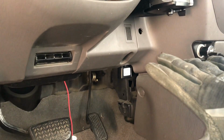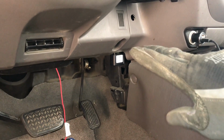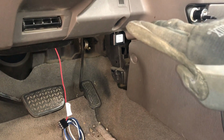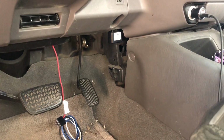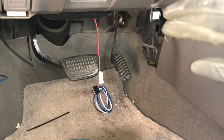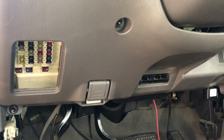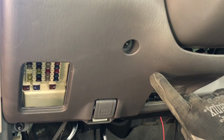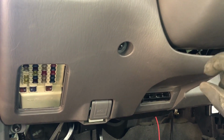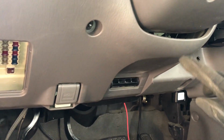There's only 2 wires for the vehicle that you have to worry about. The others are just ground, battery, and then brake to the back. So it's really not a lot of work other than getting to everything. We got to take this panel off, and to get to the brake, the red wire for the brake, put it on the cold feed on the brake. That's the side that gets power when you push the pedal. That tells the brake controller to send power to the trailer. So let's do that first.